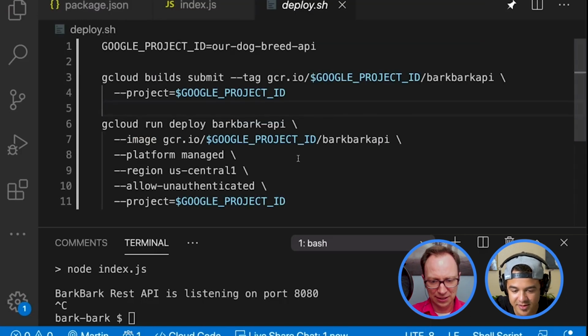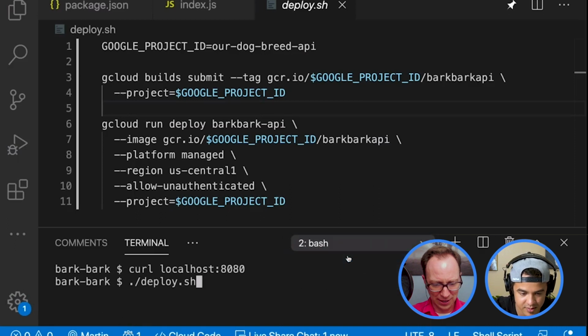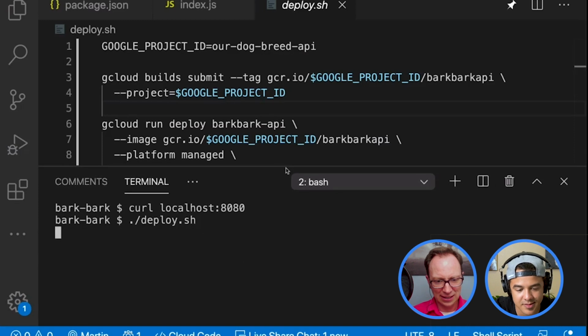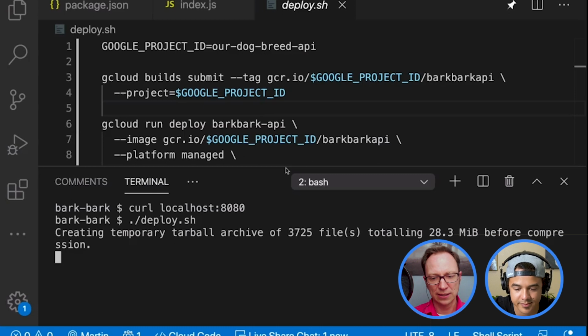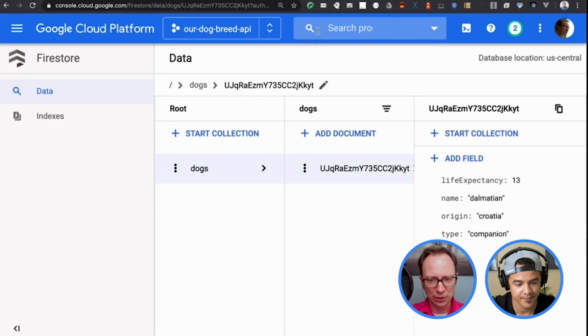Do you want to deploy this? Yeah, let's do that. Let's run deploy.sh. What window are you running this in? I am in window 2. Okay, let's go over there. I see it. Very good. I'll make this a bit bigger. So this is going to kick off the build in the cloud, and then when the build has completed, it will take that container and deploy it. So I guess this might be a good time to go and see the build.